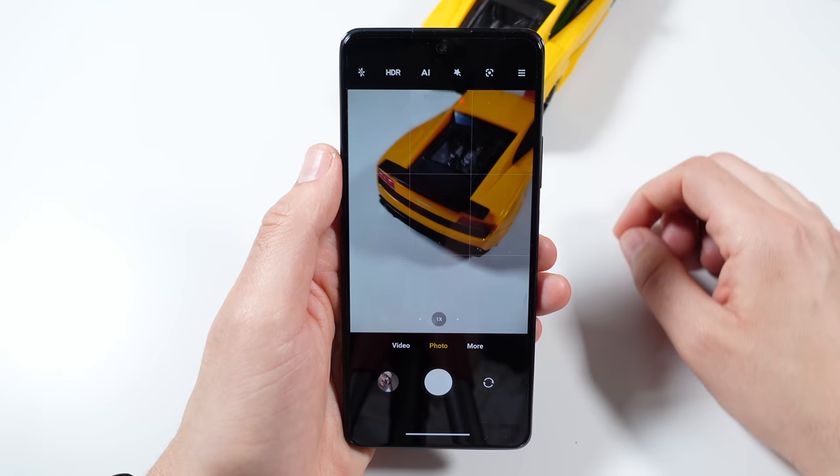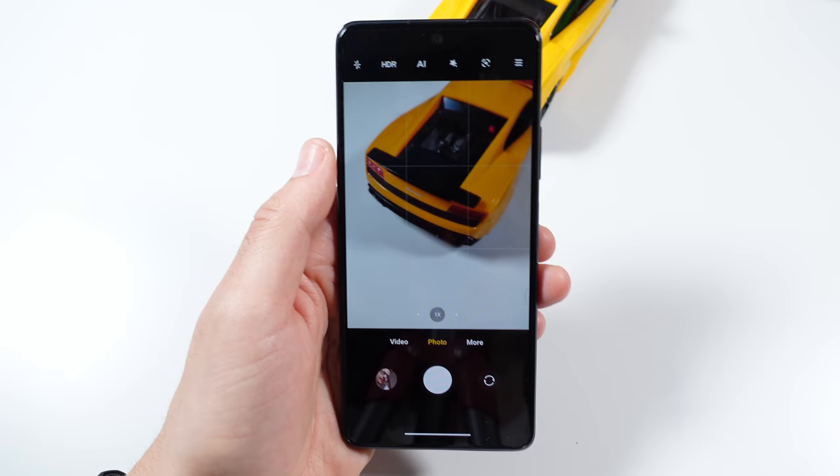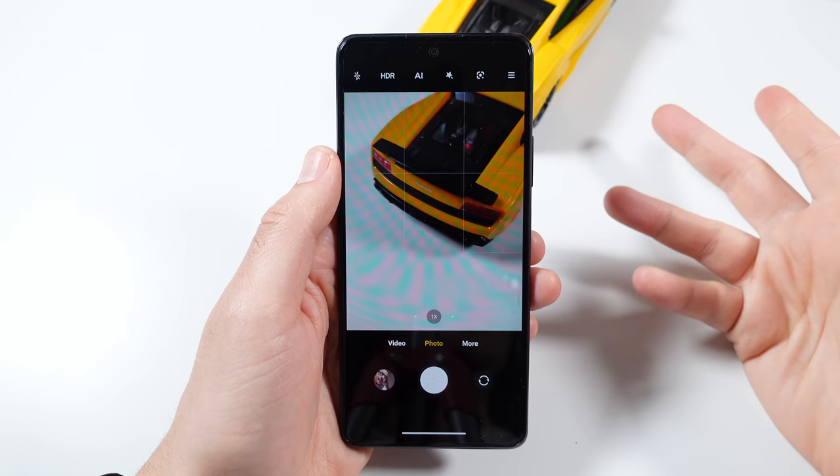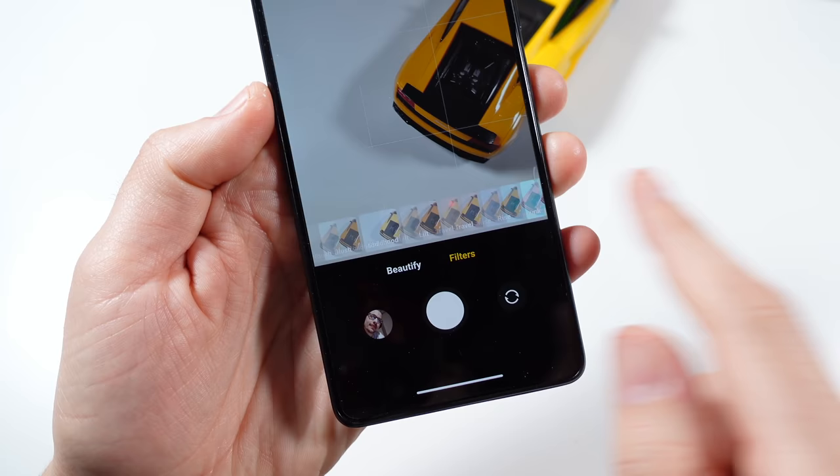Now it's a pretty simple layout, but where most of the features lie is in the more section. We have video, photo. Up here you've got flash, HDR, and AI for recognizing algorithmically what that photo is going to be. For example, if it's a dog, it might recognize that's a dog and try to optimize and take the best picture of a dog. Over here you have beautify filters, and there's a ton of filters in here to play with. So if you're into filtering your photos, you can do a lot right there.